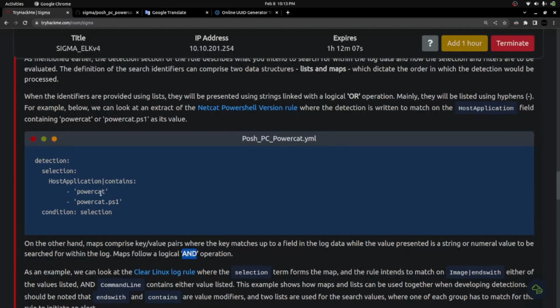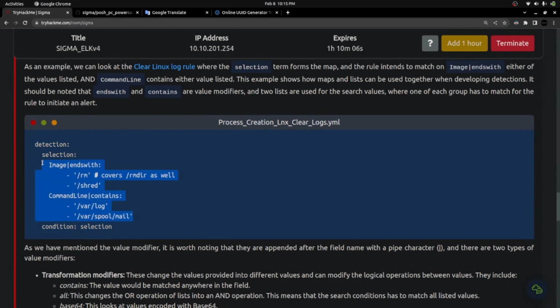Look at this one. Here we have both list and map. It has a colon here, and here, and here. Actually, the colon separates the field and values, so it's a map. And look at the hyphen here. It's a list. If it's a list, then it's the OR operation.